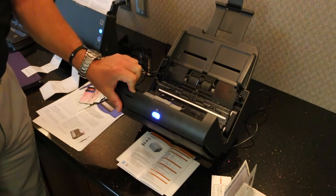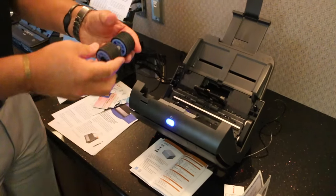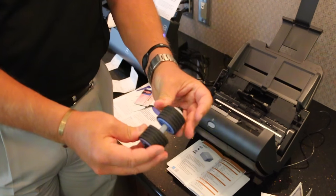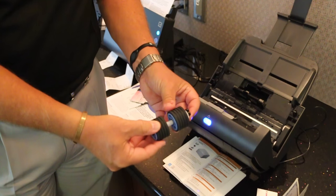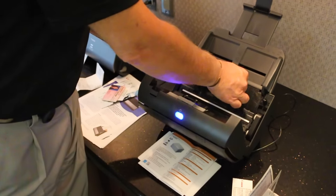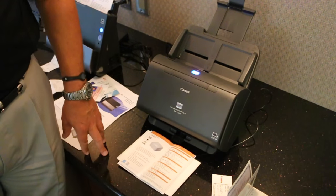Another big thing about the C240 is this awesome feed roller. This feed roller is actually rated for up to 200,000 scans — it's very heavy duty. That's what grabs the pages and pulls them through with minimal jamming. Very easy to replace for any user. I've just replaced the feed rollers.